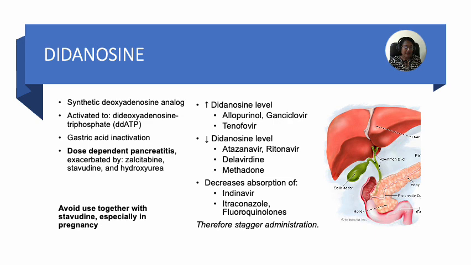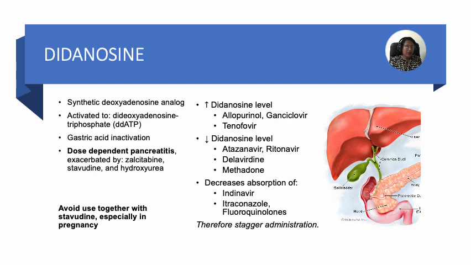Didanosine is activated during its triphosphorylation to dideoxyadenosine triphosphate, ddATP. That's something important to know, because it's the dideoxy derivative that makes it active to elicit its action against HIV.